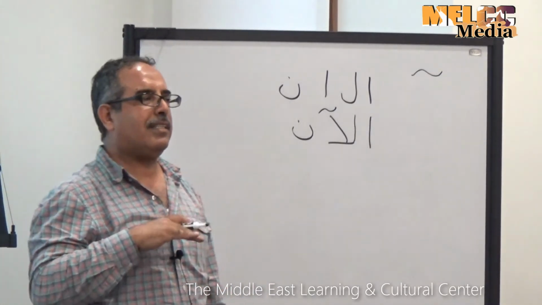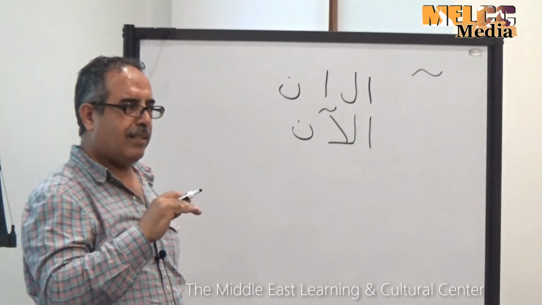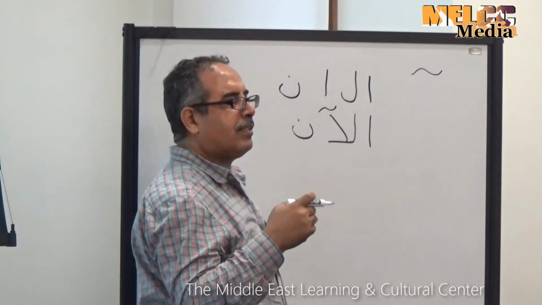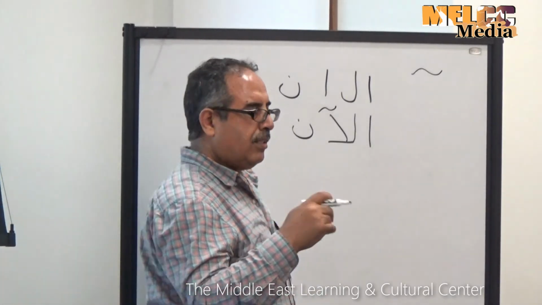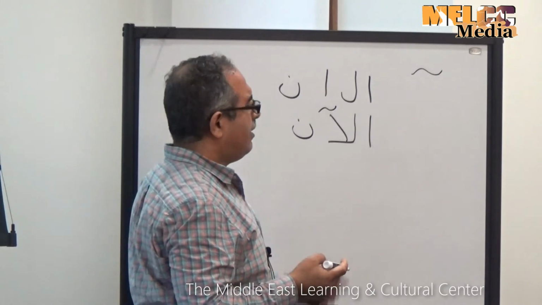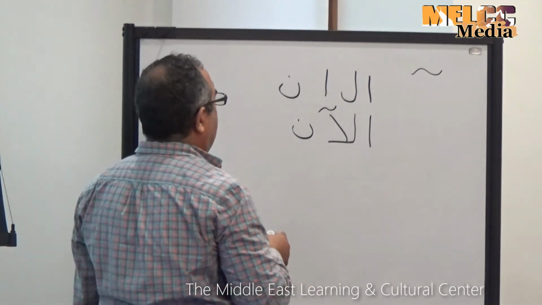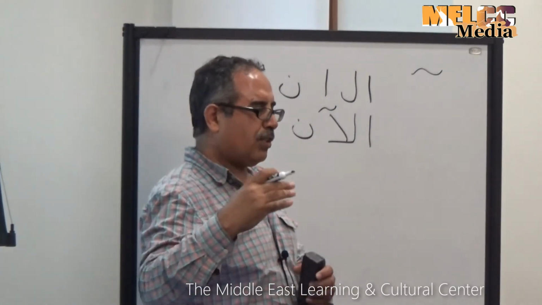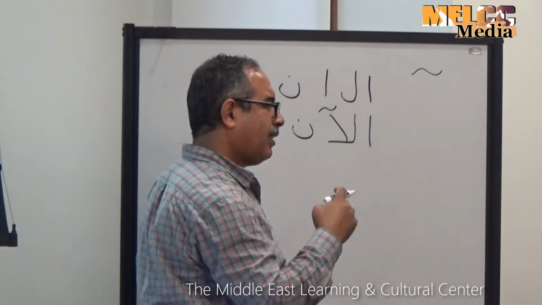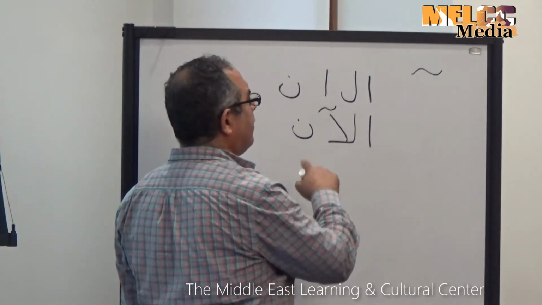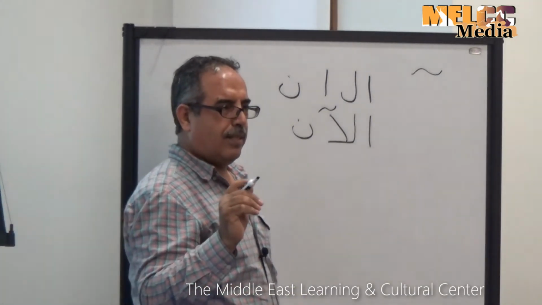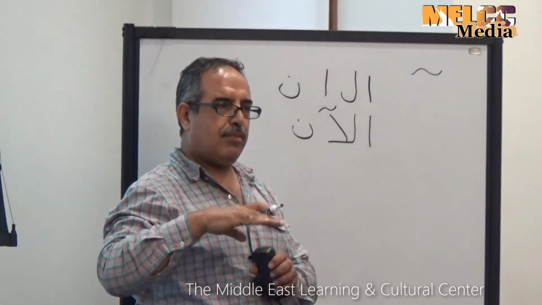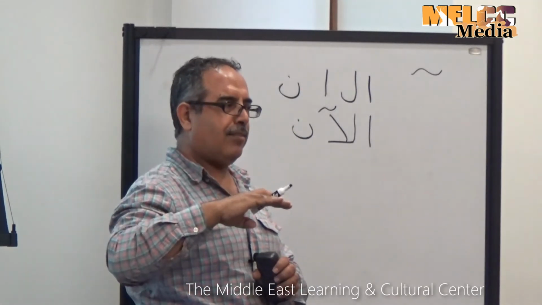Madda is extending the letter, and normally here it is for the vowels. So when you extend the vowels, alif, waw, or ya, you put the madda in there. But here, most of the time in writing it's only in alif, but sometimes when you read different scripts like Quran, for example, we call it madda for different reasons. But here it is always used in alif. So this notation is used in alif only, to extend the alif with another alif.